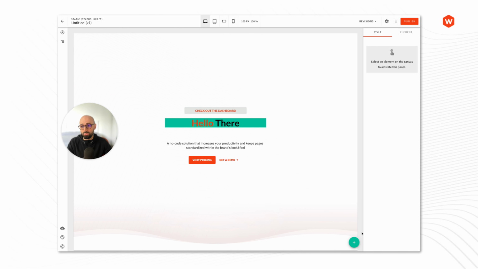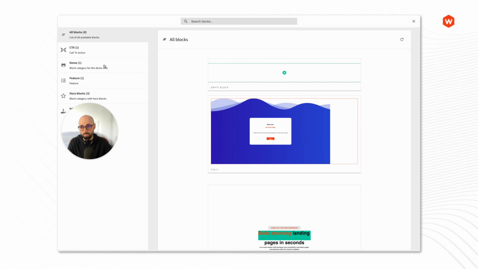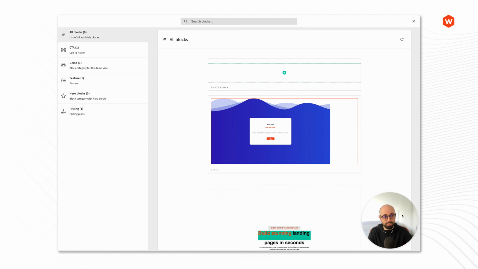But again, because we reuse a lot of our content across many different pages, in our production website we have a whole library with 50 or 60 blocks, and creating new pages for our marketing teams takes just seconds because they just go in and find the block they need, and then add it, and then find another one and add it. And in practice, a new page is done within just a few seconds, right? Because we've built this whole big library of blocks for us.